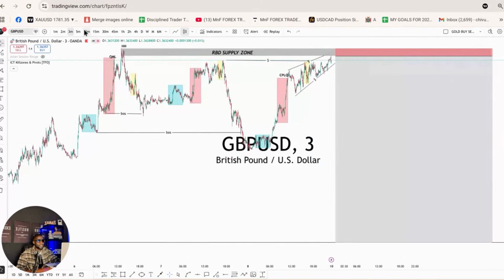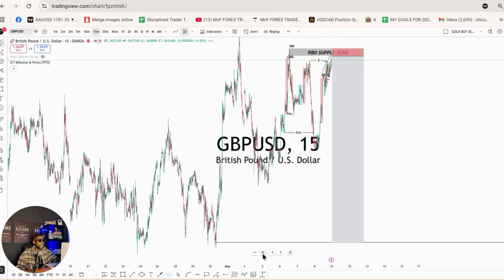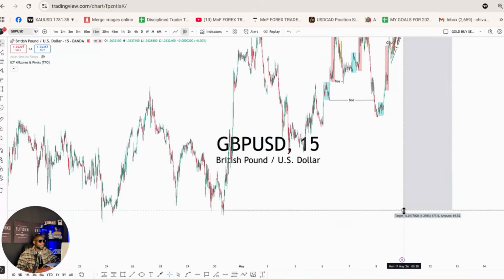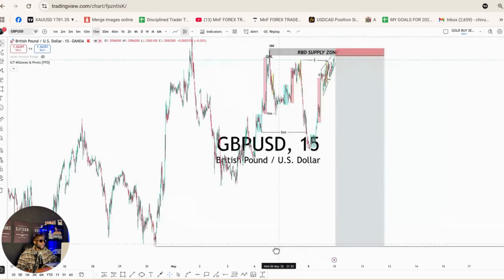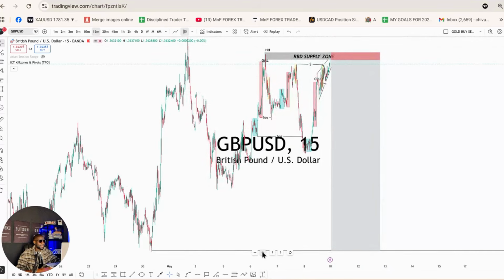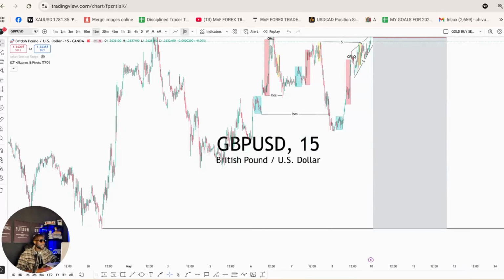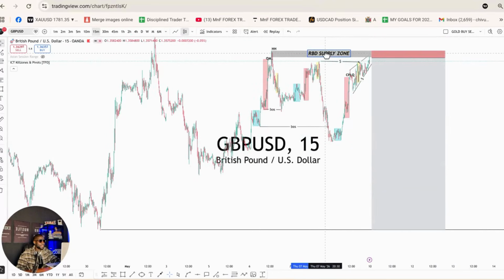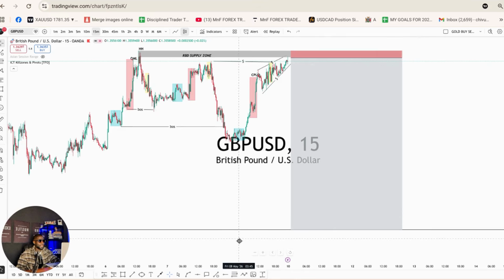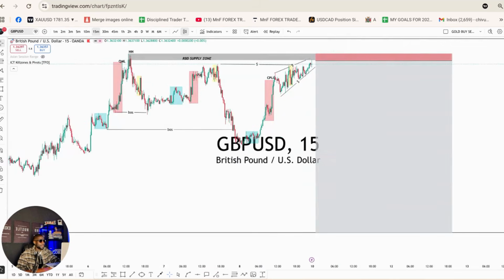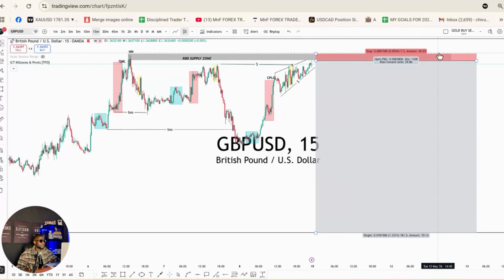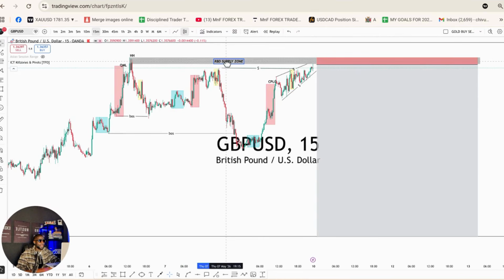So we can go to the 15 minutes time frame and look at it very nicely. You can see that my target is that low right there. This low right here is what I'm targeting, and my stop loss is just going to be slightly above the high right there. I like to actually use 14 here, so that it's not too big, not too shabby. We zoom in again. We can increase this so that we can allow price action to fit into that box. So I like to do it like that.